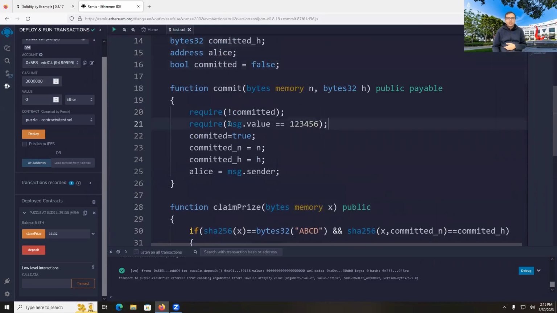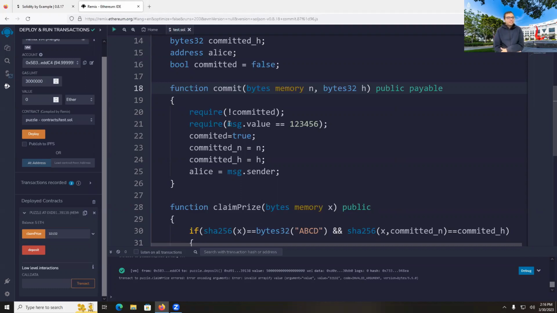Yes, I think you want to ask what happens if they do front running on commit. Right? Yeah, so what happens if they do front running on commit? Now we have just shifted our problem by one step, right? So if I'm the miner, I can just do front running when Alice calls commit. And then if Alice wants to call claim price later, I'm the one who will actually win the price here.